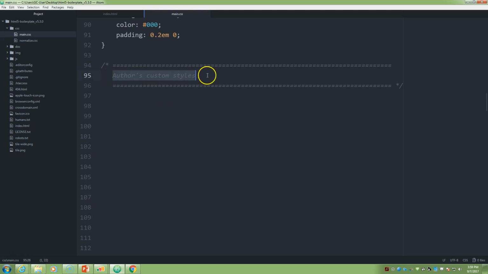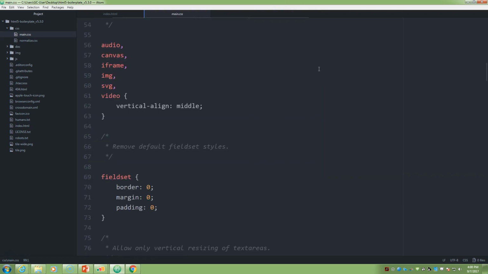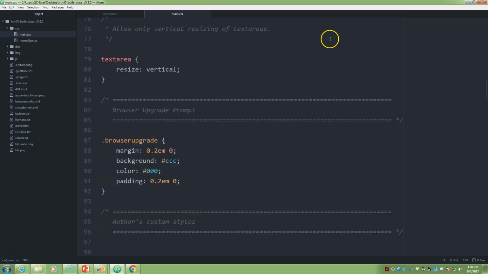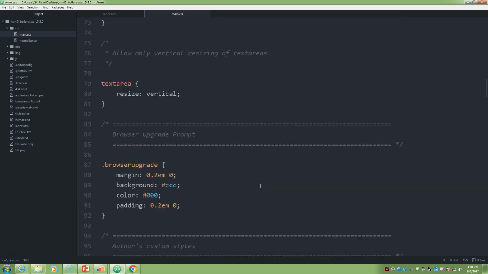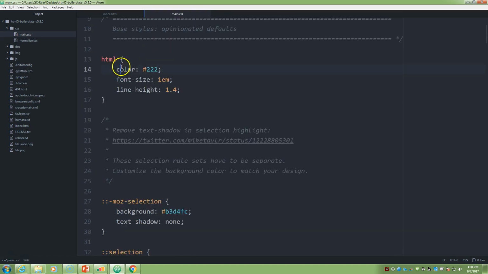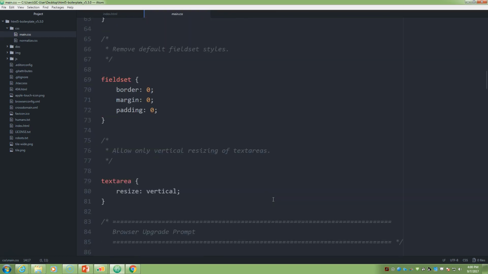Here's where I want to show you this. Authors, custom styles. This is where your stuff goes, right? So these here, if we talk about the CSS cascade, there's a reason why we set these first and normalize before our styles. Primer on the wall, then the paint. That's all. Order of events here. So you put in your own styles here. So let's just say, no, I want to size up the text a little bit. Maybe I want to change the color a bit, make the font size a bit better. Leave that in place.